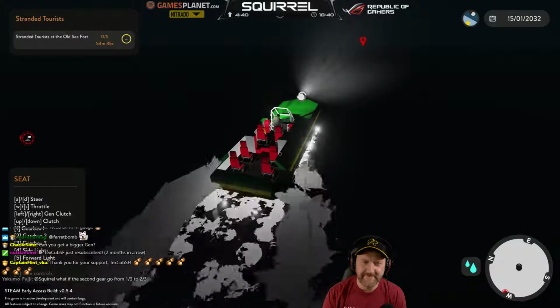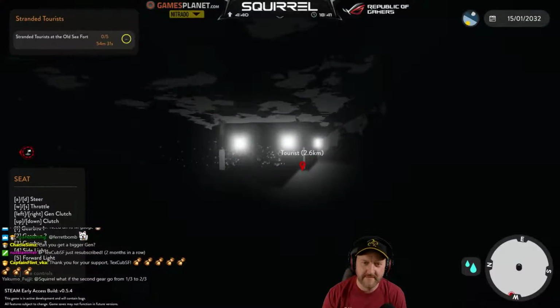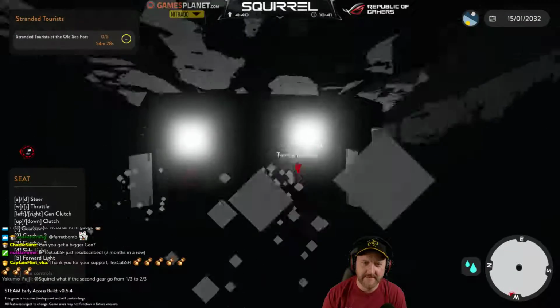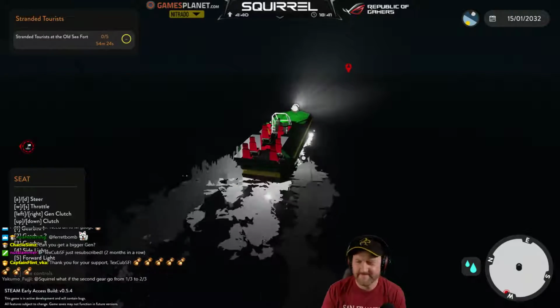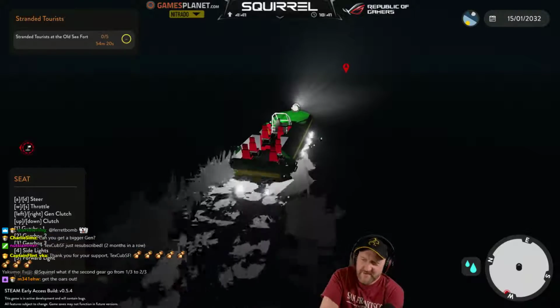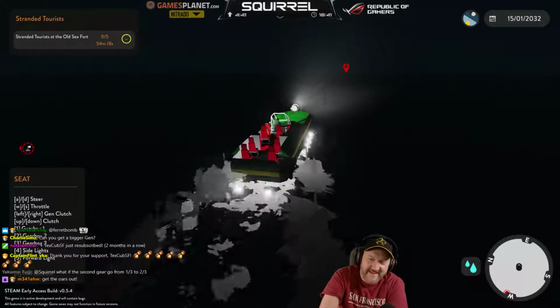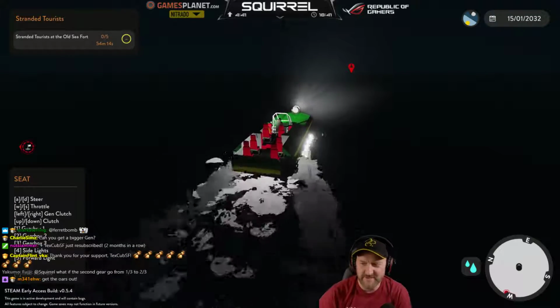I mean, you could try with 4 props. Spread the power over more props, it might work better. It might do. What if the second gear goes from 1 to 3 to 2 to 3? Well, it'll certainly help, but I can't understand how Josh got it working. That's what I'm struggling with.